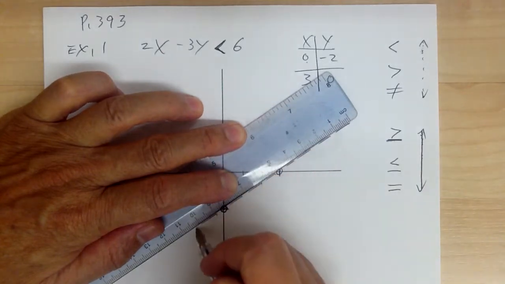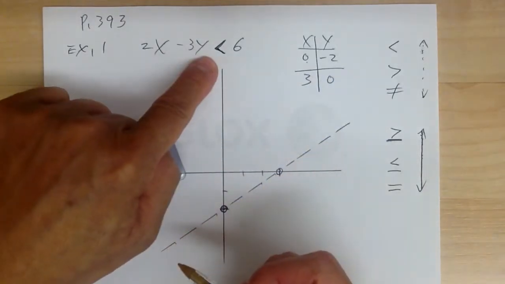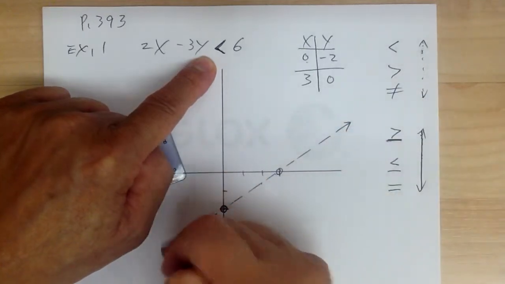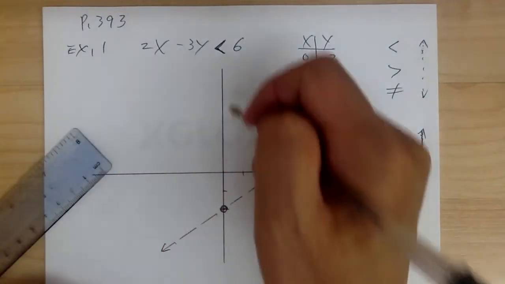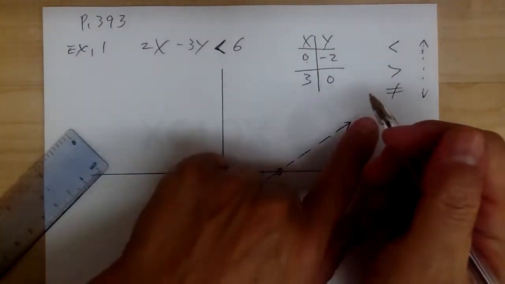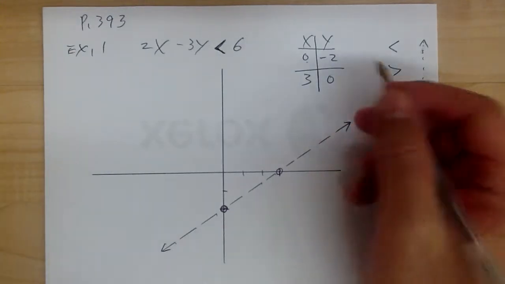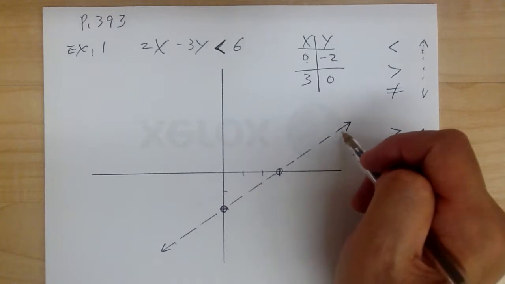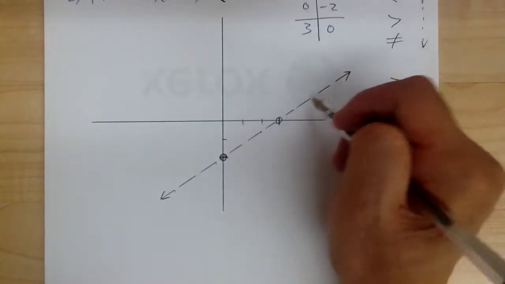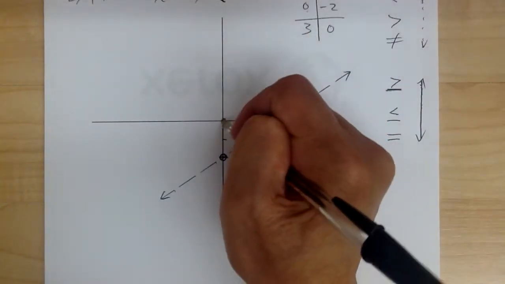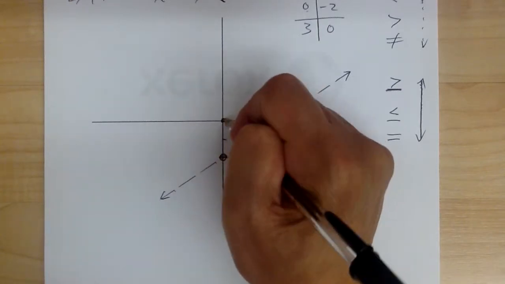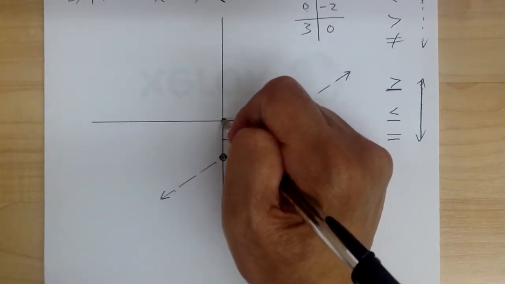The reason you have to do this is because with an inequality, there are an infinite number of answers. That's why you have to do the shading. So after you draw the line, you want to choose a testing point. You can choose any testing point that is not on the line. Choose the easiest point. The easiest point to choose is this point right over here. You want to test if this point is good or not good.